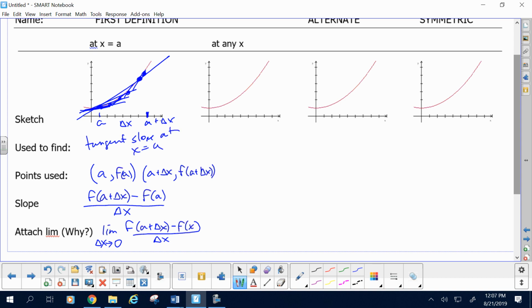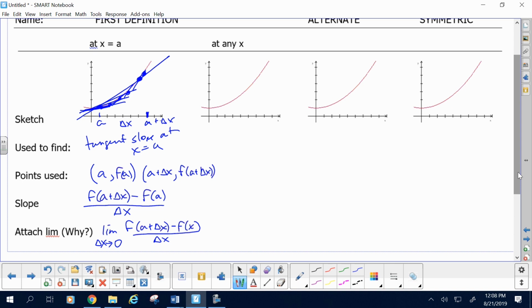So if I did all those steps, would I get a number or a function? At a specific point, is that an actual numerical slope, or is it lots of different slopes? It's one slope. Now that's assuming I use 2 for a, and once I put in a, right? So this is the derivative at a specific point. It should be a numerical answer.